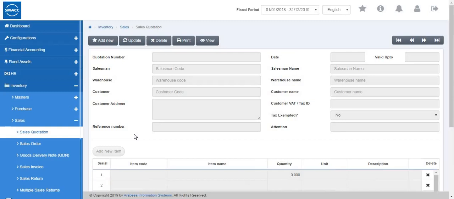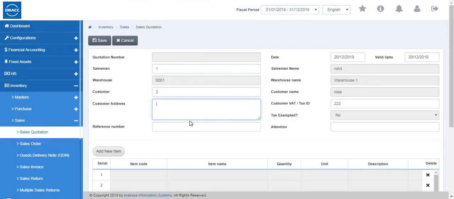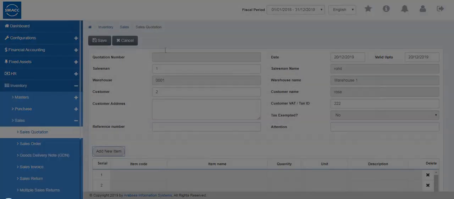Sales quotation. Here we can add and update the sales quotations. Give the below details. Add item.